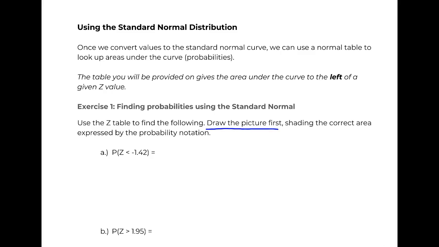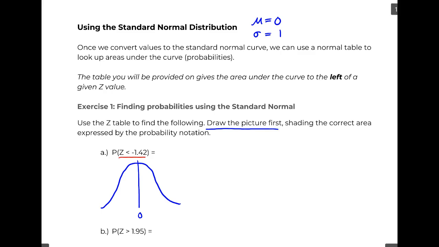So if we draw a picture, there are 3 things that I want on your picture. 1 is a normal curve. 2, whatever the mean for your distribution is. So now if we're talking about the standard normal, remember, the mean for a standard normal is 0 and the standard deviation is 1. Because if our z-score is 0, that means we're exactly at the average, and we're going out standard deviations, bunny hops of 1 in each direction. So I want you to have your mean. The third thing that you need is the area or region shaded that we're interested in.